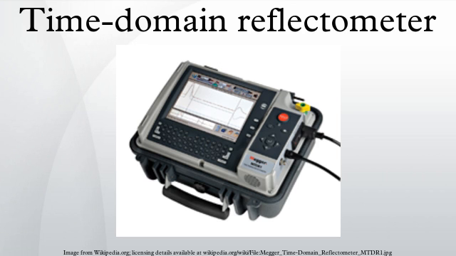Until recently, the technique was relatively insensitive to small slope movements and could not be automated because it relied on human detection of changes in the reflectance trace over time. Farrington and Sargon developed a simple signal processing technique using numerical derivatives to extract reliable indications of slope movement from the TDR data much earlier than by conventional interpretation. Another application of TDRs in geotechnical engineering is to determine the soil moisture content, by placing TDRs in different soil layers and measuring the time of start of precipitation and the time that the TDR indicates an increase in soil moisture content. The depth of the TDR is a known factor, and the time it takes a drop of water to reach that depth allows the speed of water infiltration to be determined. This is a good method to assess the effectiveness of best management practices in reducing storm water surface runoff.